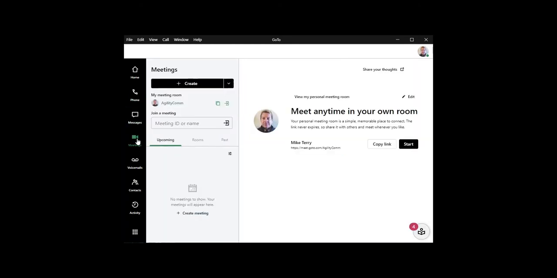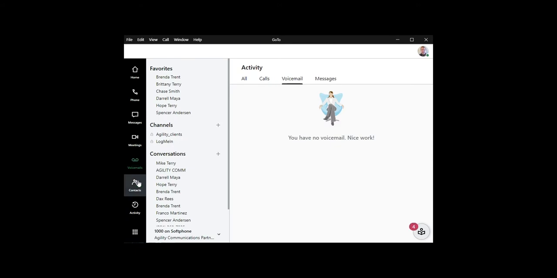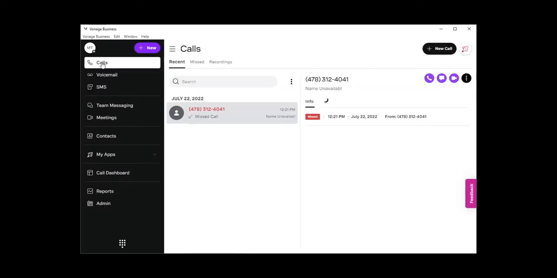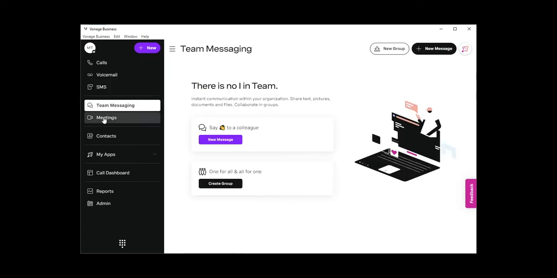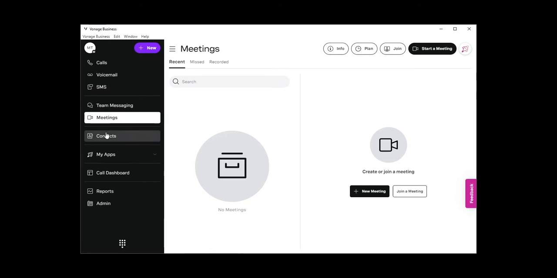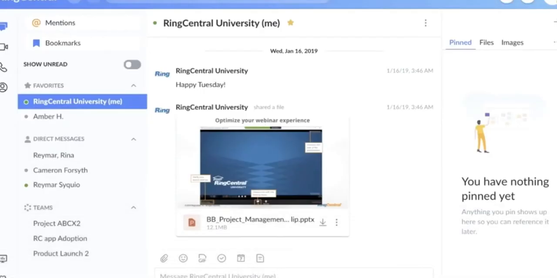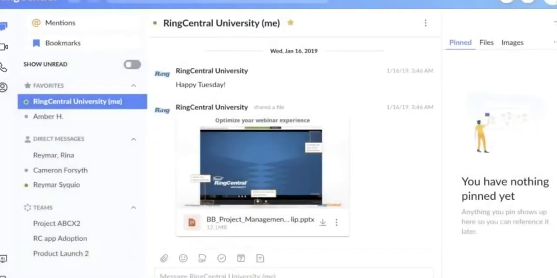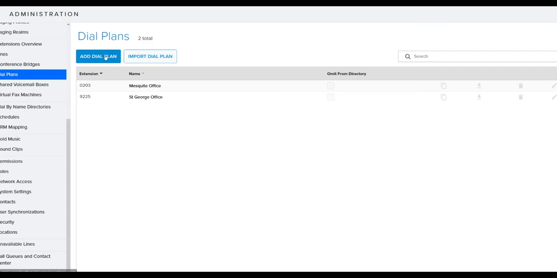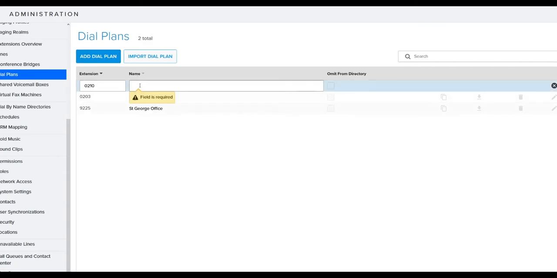Some platforms, such as Grasshopper, are super cheap, but there's little support and even less functionality. With something like Vonage, you can still get a user license under $15 a month, and it'll provide everything you need to run a small business. For a large enterprise, RingCentral offers a great overall product with chat support and robust set of features. With VoIP, you can easily find voice, SMS text capability, video conferencing, instant messaging, mobile apps, software integrations, and on-the-fly self-management from an online portal. Once you've selected the solution that best fits your needs, you can move on to the order process.